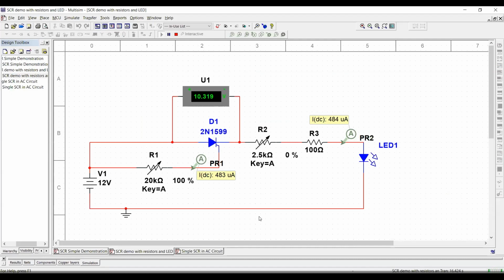Okay, so now, in this instance, guys, when I'm running the simulation here, I want you to be able to see that once the gate reaches the trigger current, so I introduced two terms here. One is called trigger current. The trigger current is the current required to turn on the SCR. Please keep that in mind. Trigger current is the current required to turn on the SCR. And the holding current is the current that is required to keep the SCR on.